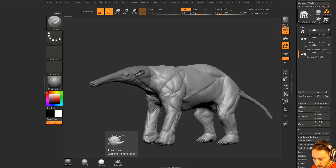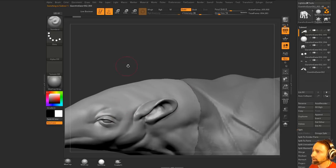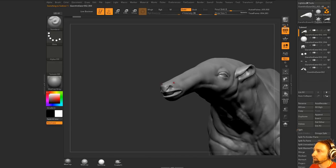Cool. Alrighty, let's keep going here. We got the head here. Alt tap the head, and we got this going. Okay, and we got the nose going. So I think it's time to start doing this mouth bag thing.